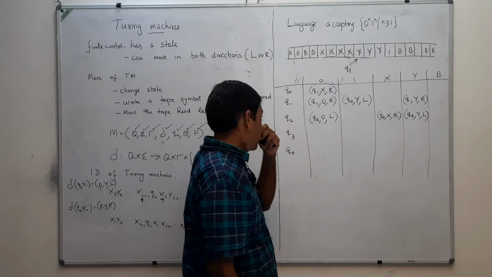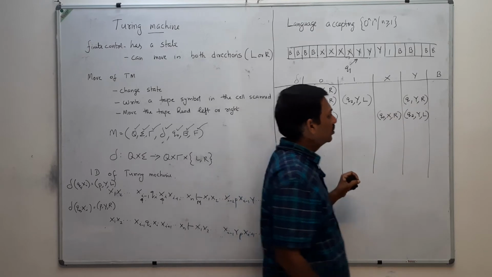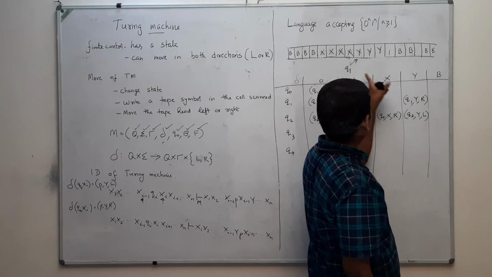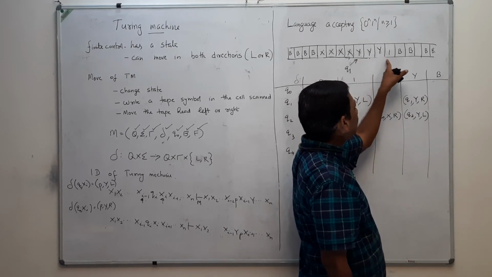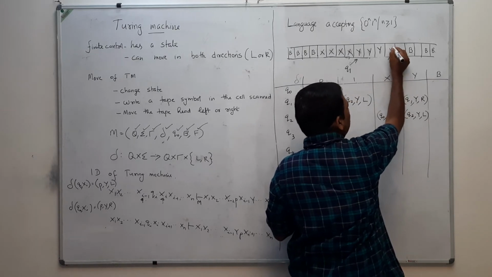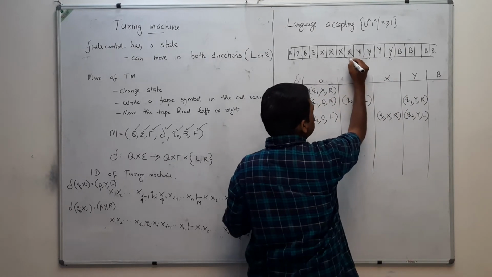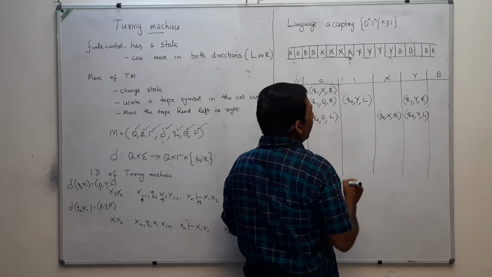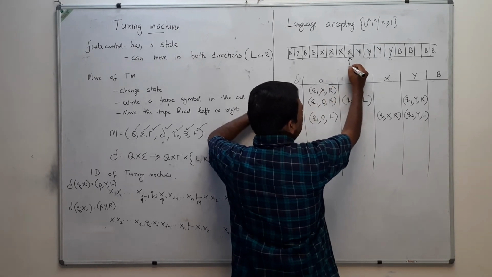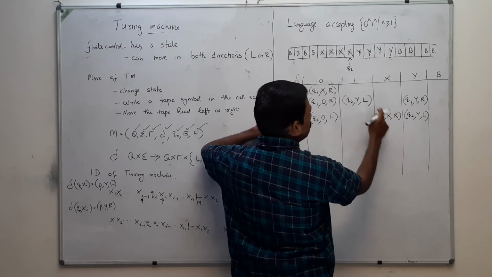It is moving right. What is Q1 on y? Q1 on y is Q1 y right. In Q1, going here, and Q1 y right means we are reaching this place, and we are going to replace this with y. Again, moving left, you happen to see an x, and that is Q2 on x. In Q2 on x, what will happen? It will switch to Q0.